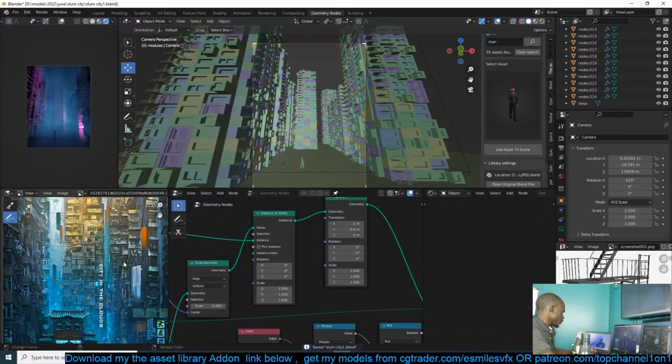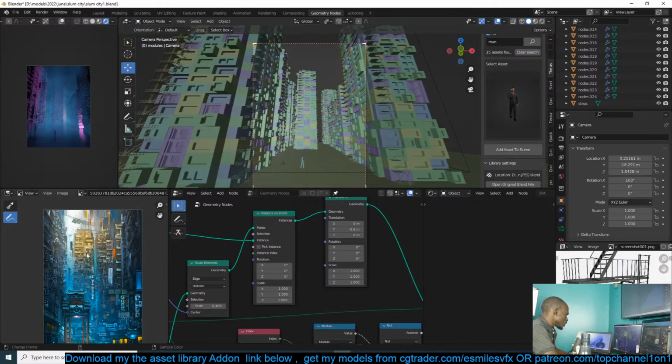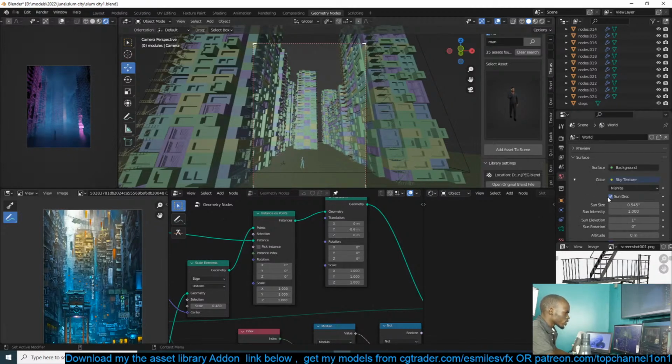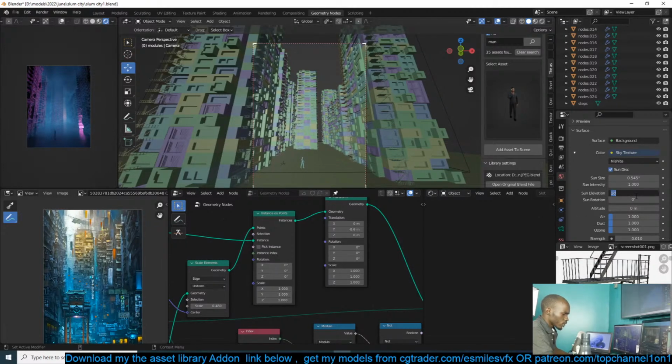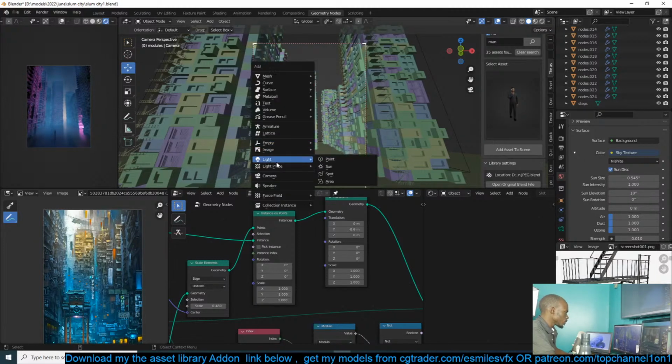Okay, so this is what we have. Oh, I like this light. Maybe it's daytime, but because of the buildings, maybe let me increase this. You do 10. Let me add a light, an area light.